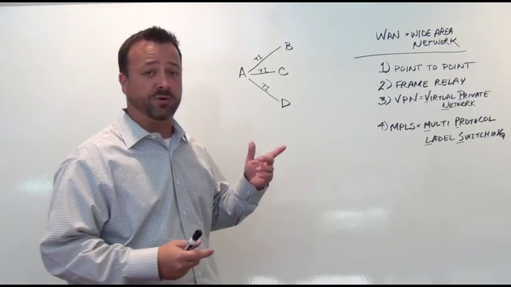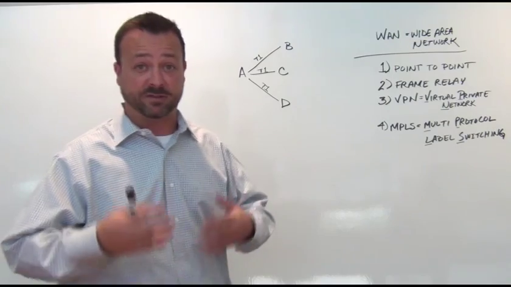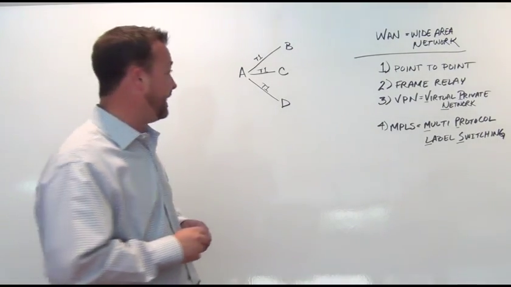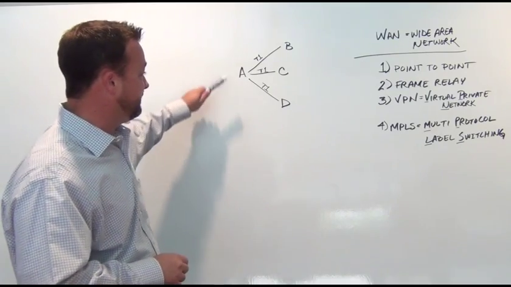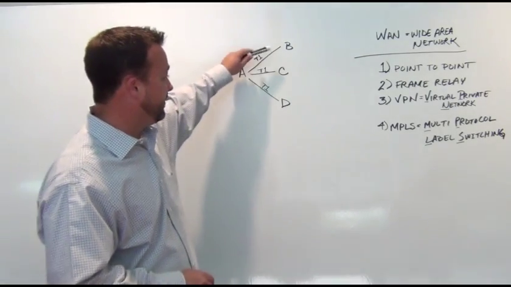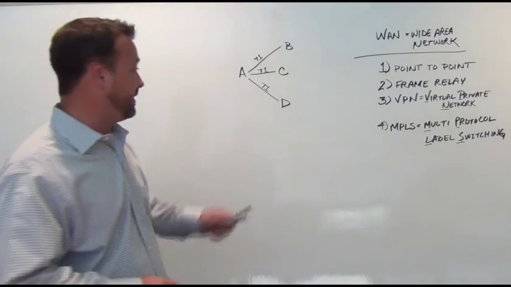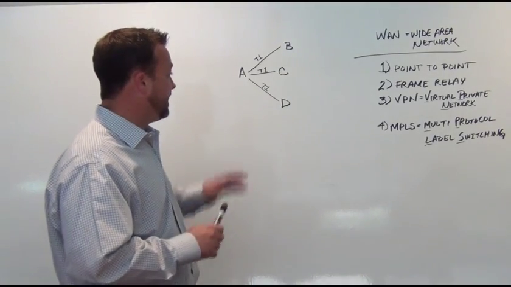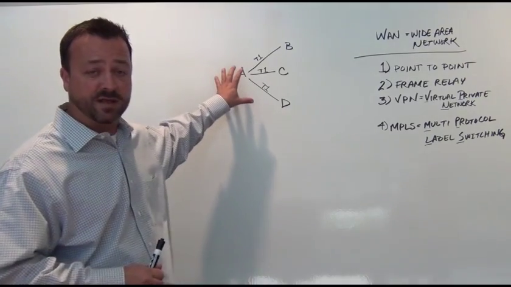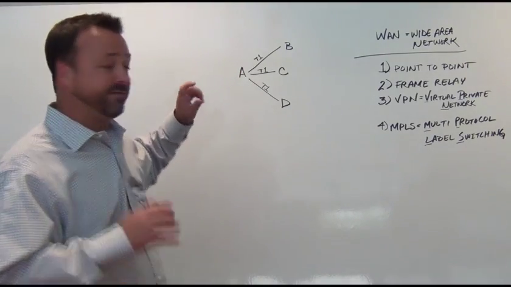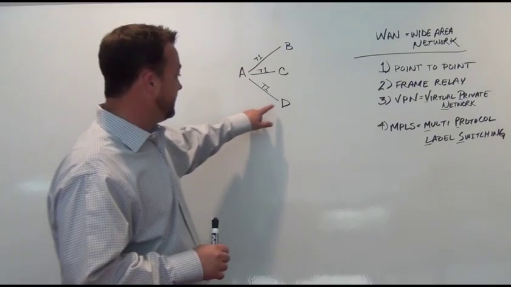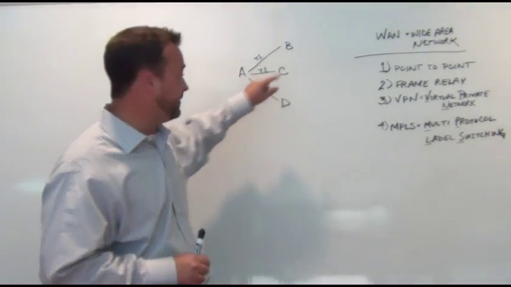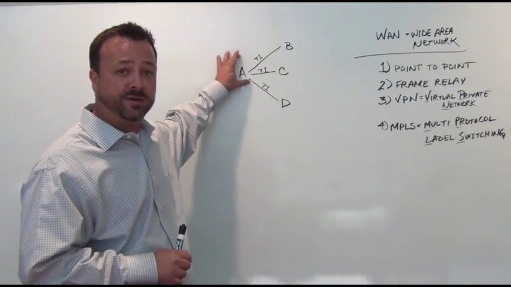The problem with point-to-point is that it was very expensive. It was literally broken down on a per quarter mile basis for the charges that would apply. So in this diagram, I'm showing a main location with 3 remote sites, and that's what we call a hub and spoke type diagram. The concept is that all locations are connected to the main corporate headquarters, but the flaw in this type of network was that location D couldn't connect directly with location B. So you had one single point of failure in this environment.